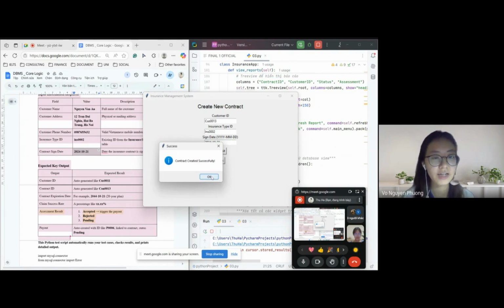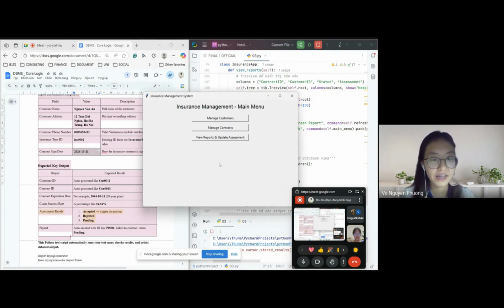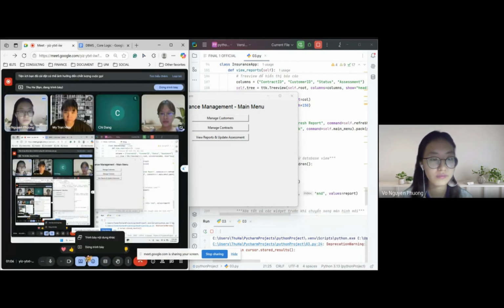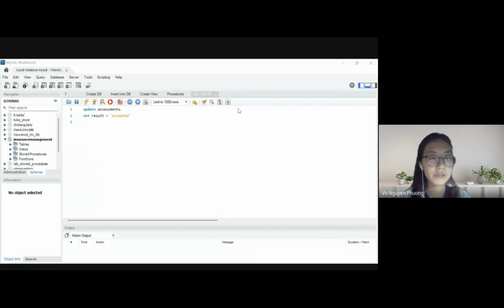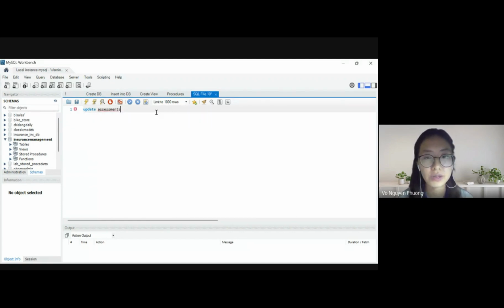Here, a new contract is successfully created. And in fact, we can also manage the assessment using MySQL. As a customer can create multiple claims throughout the duration, we manage the assessment using MySQL, and there are two cases.